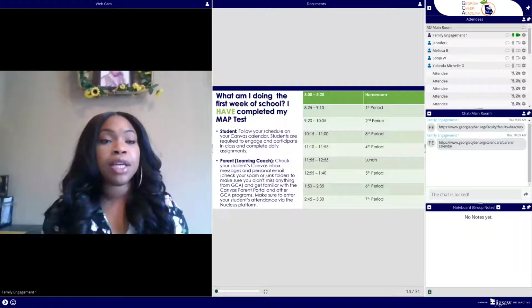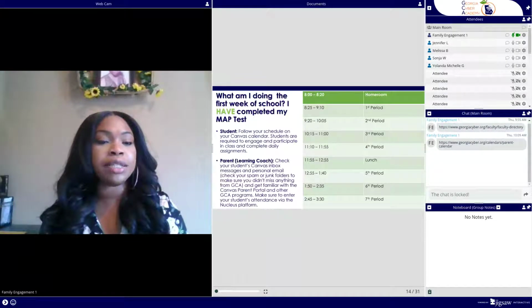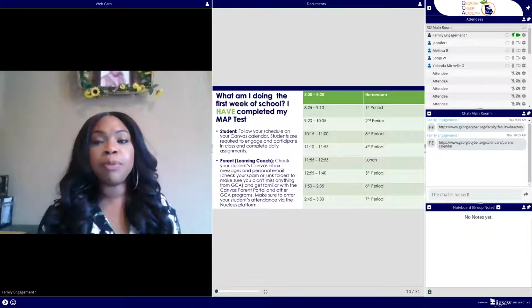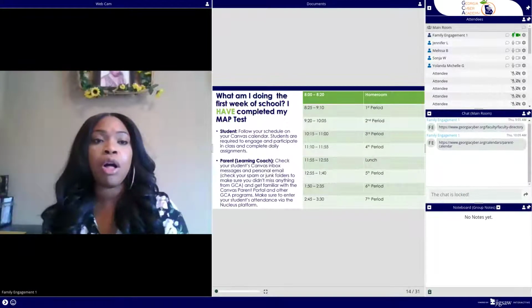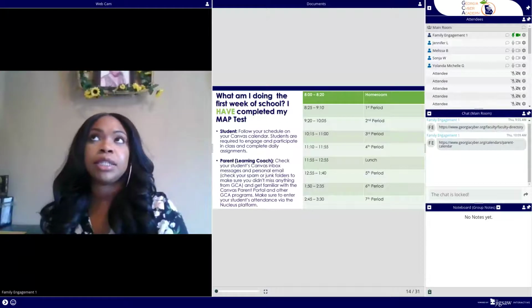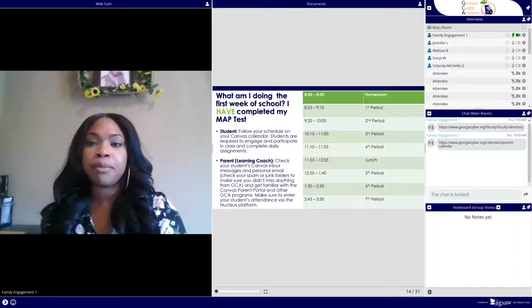Okay, I am going to do a little engagement here. At the bottom of your screen, you'll see a smiley face. That's an emoji. Give me an emoji if your student has completed all of their MAPs. That is math, reading, science, social studies, all of their MAPs. Give me an emoji.